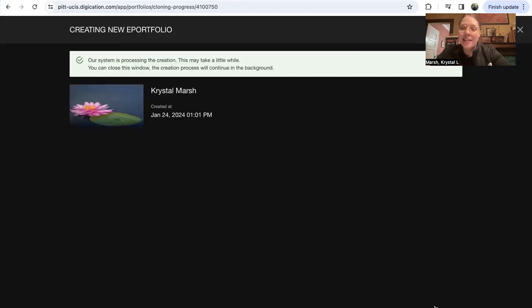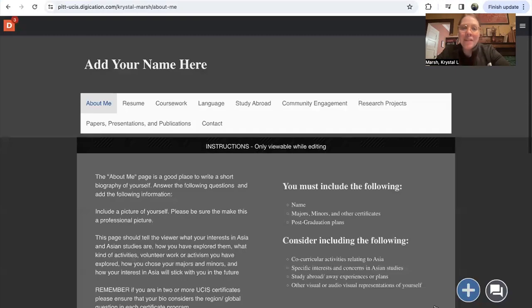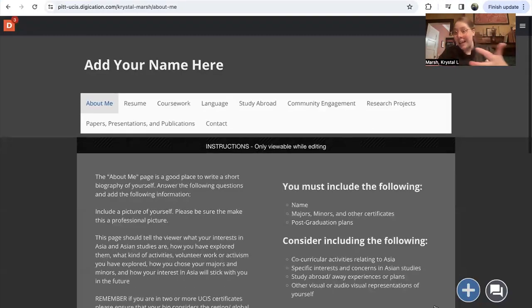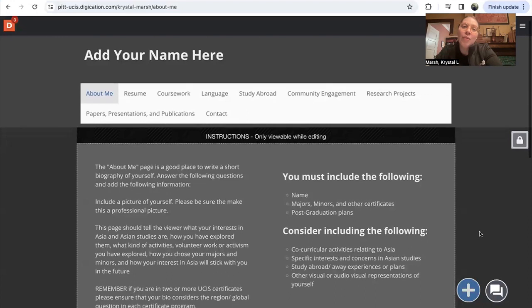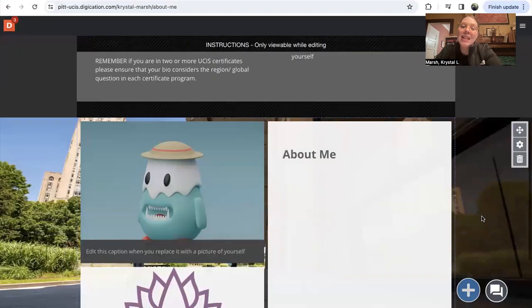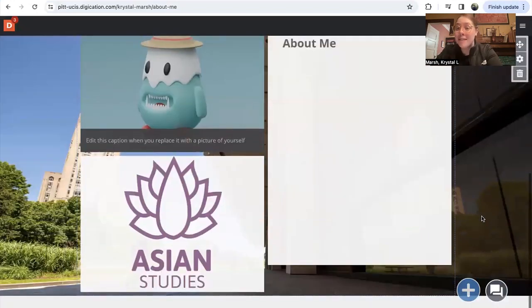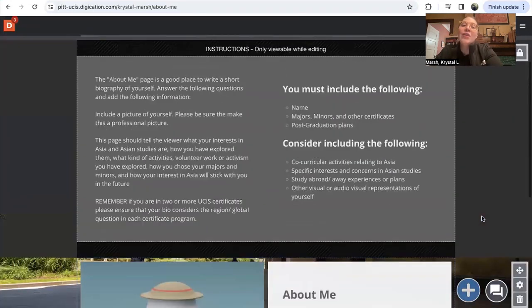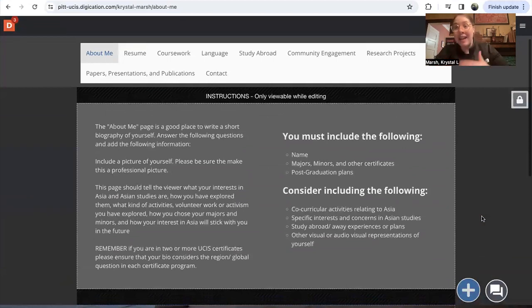It doesn't actually take too long, so we'll just wait a couple of seconds while it generates the new ePortfolio like we have here. So when you actually get to the ePortfolio, this is, as you can see, a basic template that has been created for you by your academic advisor to help you begin actually creating the ePortfolio.